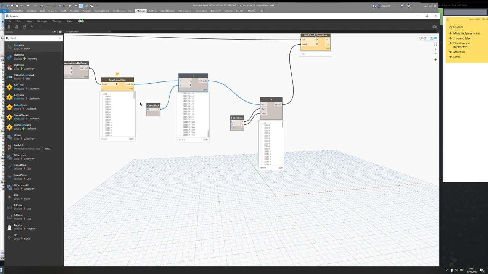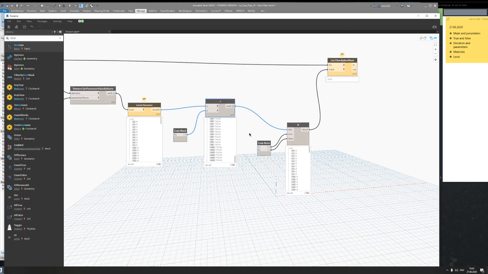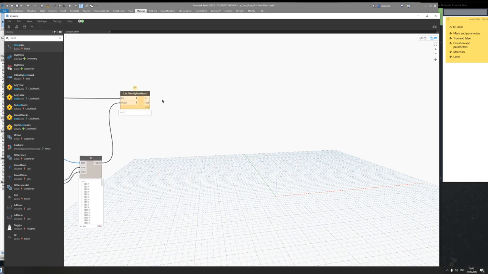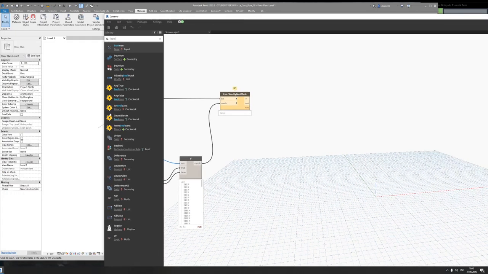So what I want to show you guys is, when for example your level is less than 0, it's sorting, masking, and after that it's going to go two ways. If it's more than 0, it's getting the one name, one comment. If it's less, it's going to the other way and getting another comment. And this way, you can, for example, make two different comments.